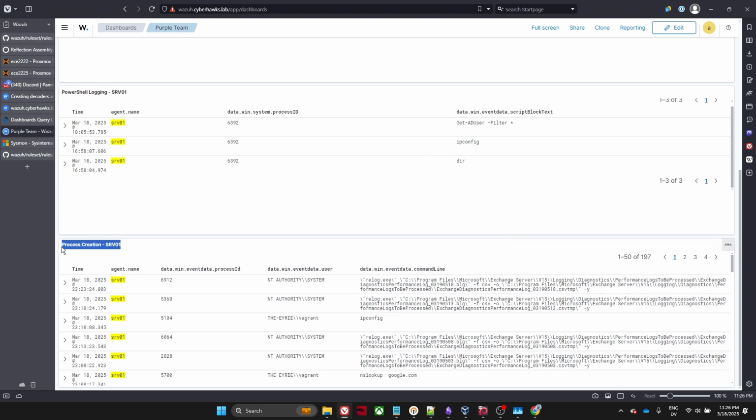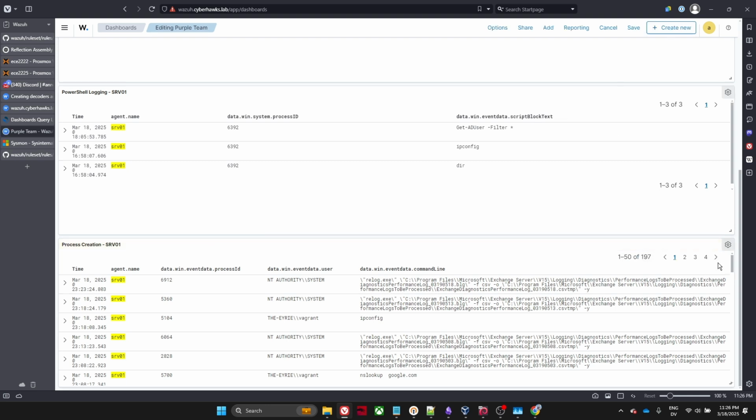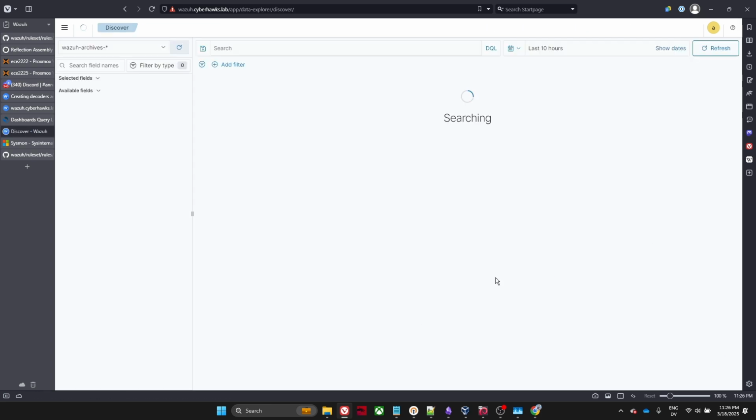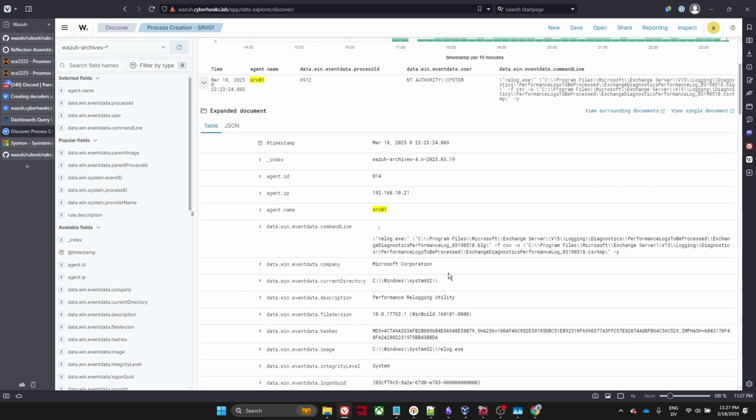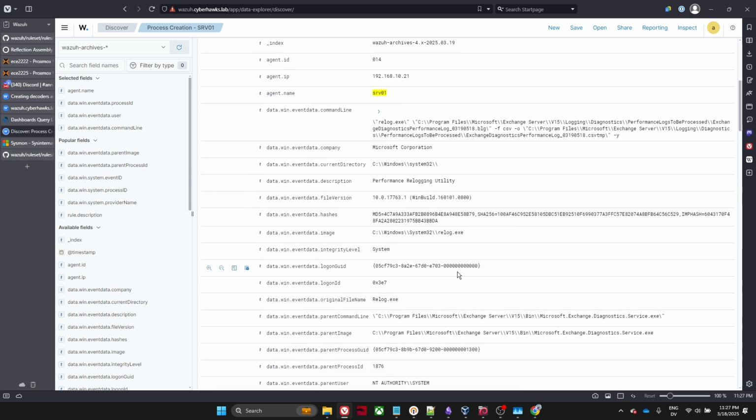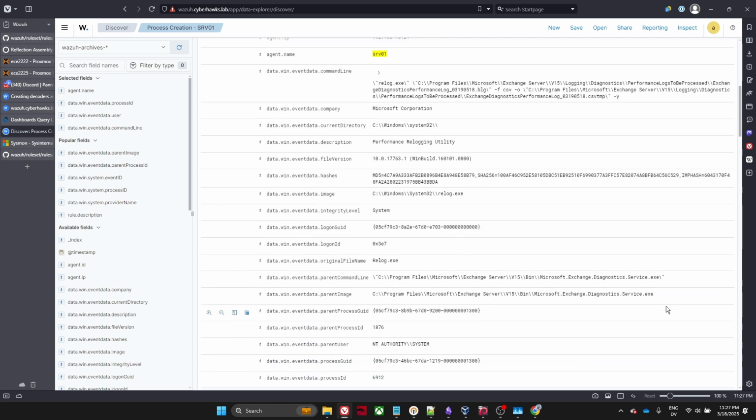And then here I did process creation, which you already saw how we did. So we can right away see the relevant information here. It makes it nice and easy. In fact, if I want to edit this, I have to go into editing mode, edit search, and I'll create an exclusion like I did before: if the parent image is Microsoft Exchange Diagnostic Service, we're going to consider that legitimate.